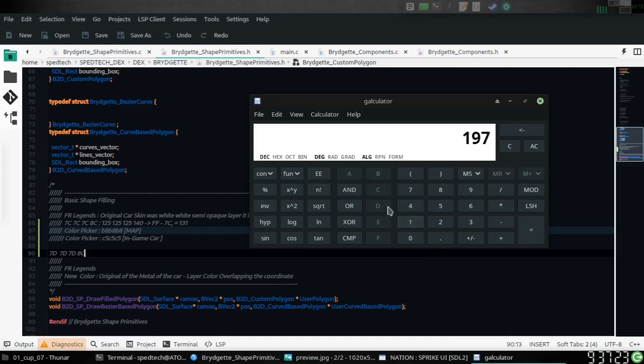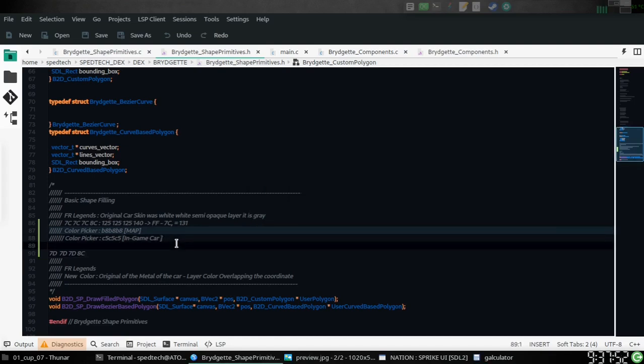FF minus C5 is equal to 3A. So basically, 58 makes a lot more sense math wise. That's what the game looks like it did.